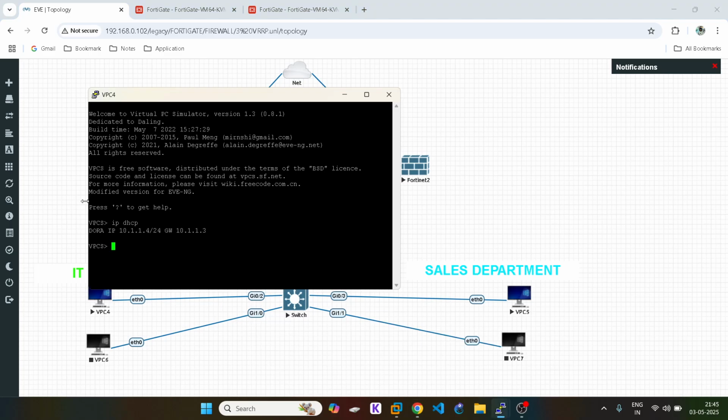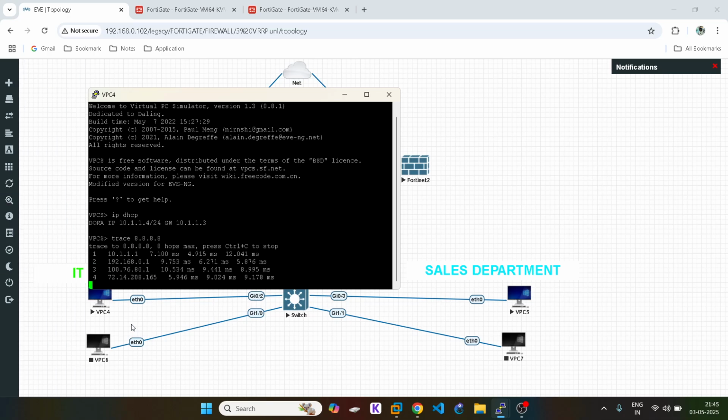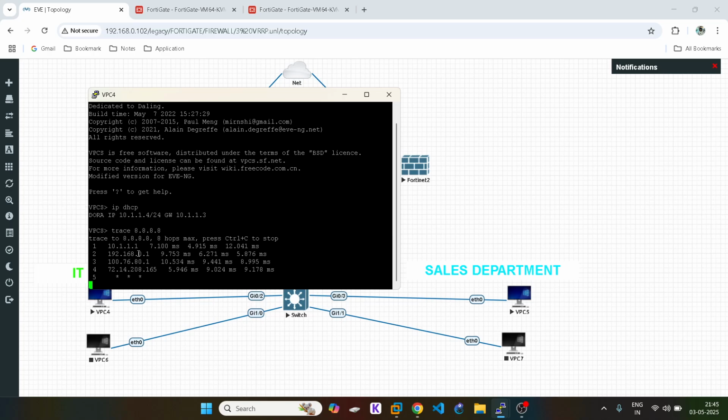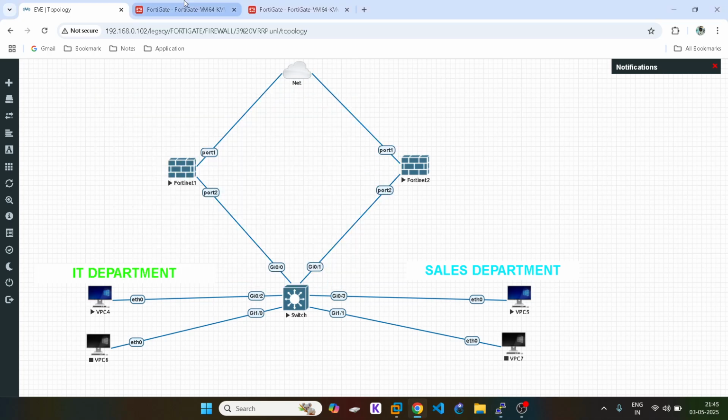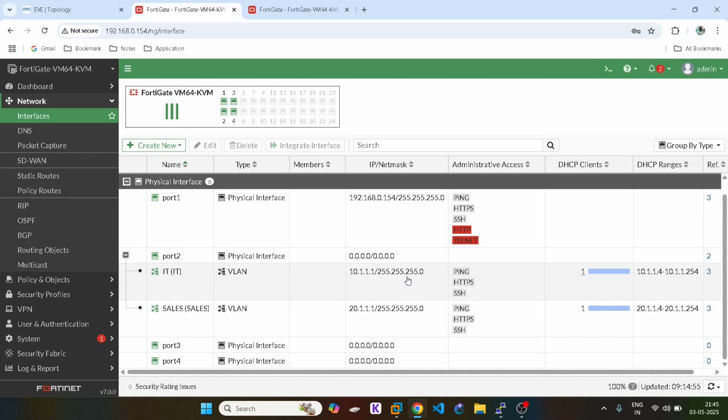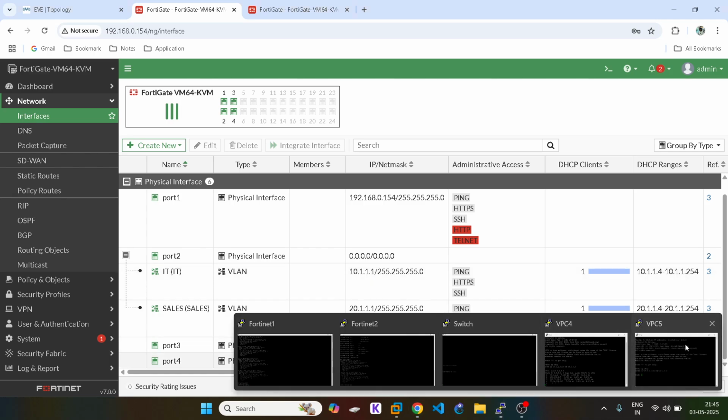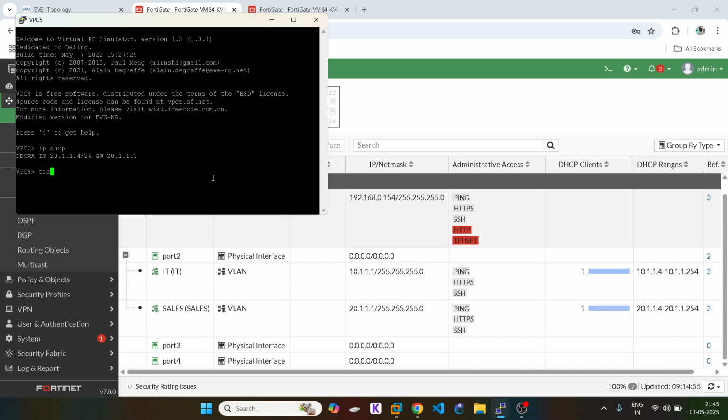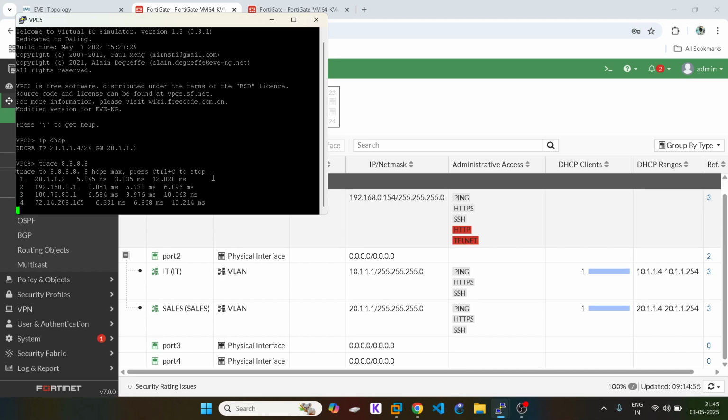I will give a trace. My bad. Okay, it is giving this. It is using this part 10.1.1.1. Okay, which is over here. Now, if I check for this user, 20.1.1.2.